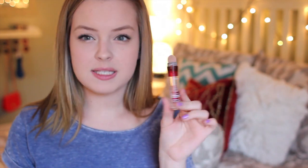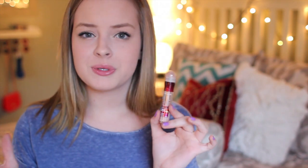It's kind of like a sponge applicator, and I use this not only underneath my eyes but also on blemishes just because it does match my skin tone so well. I can easily use it on blemishes and it's no big deal. The formula on this, it's super creamy, but it also stays in place all day long. You don't have to worry about it moving across your face or fading throughout the day underneath your under eye circles, because I personally have really bad under eye circles. They're just purple and gross and nobody wants to see that. So with this, it just covers it up completely and it makes my skin look a lot better.